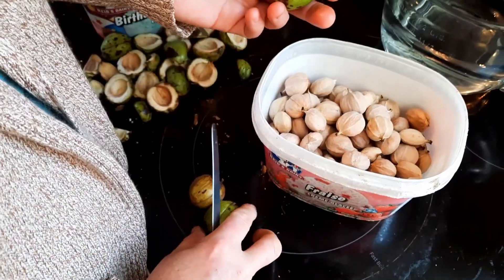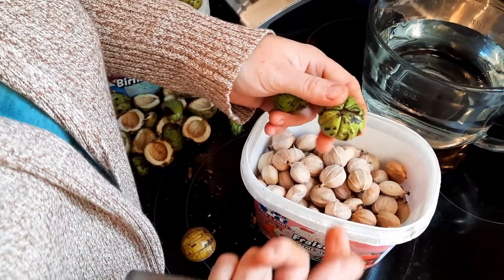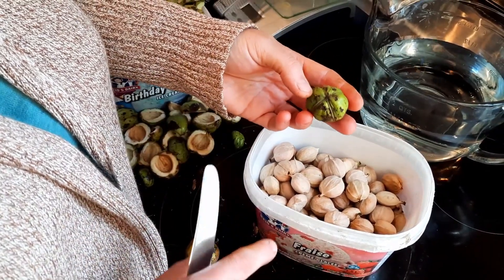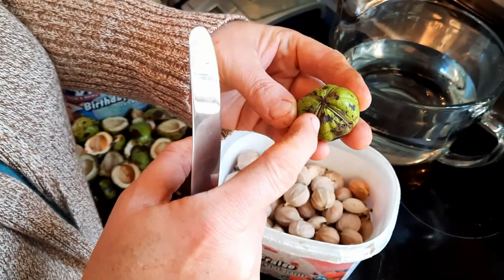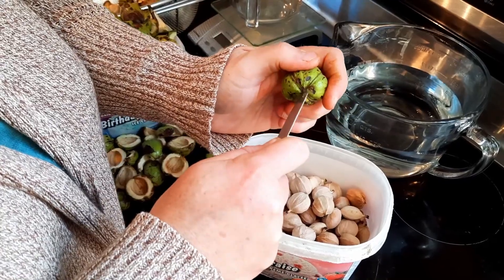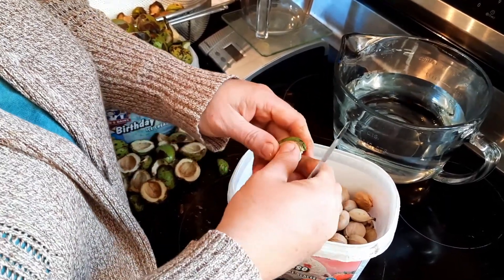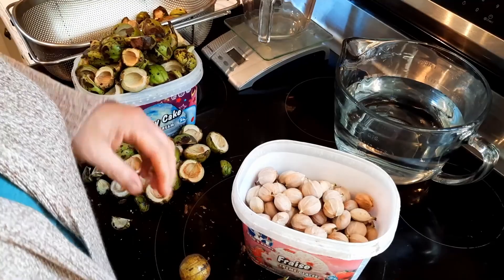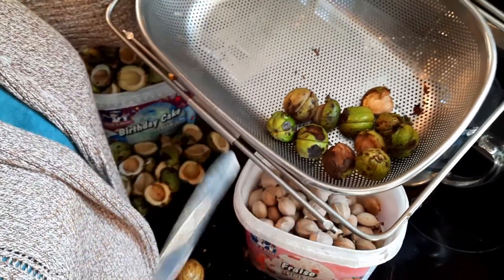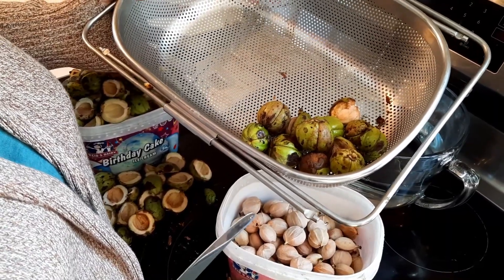Sometimes you get a nut you can't break open. A lot of these I'm able to just take the shell off by hand while collecting, but some don't break open. One thing you can do is let them sit for a day and you'll see cracks start to develop in the shell. This one still isn't going to go with my hands, but if I just push on that little X in the center with a butter knife it pops right open. From today's haul I've already husked everything except for a few that even the knife won't take the husk off - we'll leave those sit another day, and worst case they go into the compost.